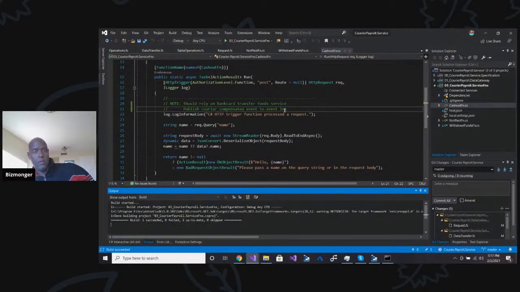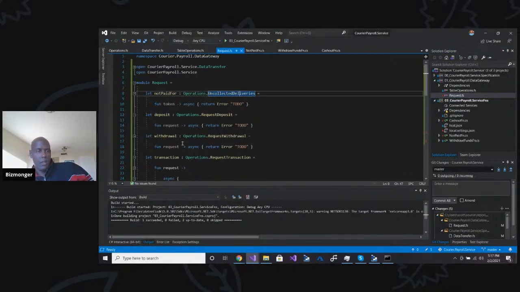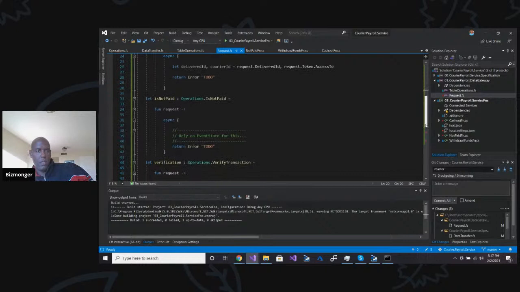So that's going to need to be done. Still figuring this thing out. You have a request transaction. You have an is not paid function that we rely on the event store. It's event log.